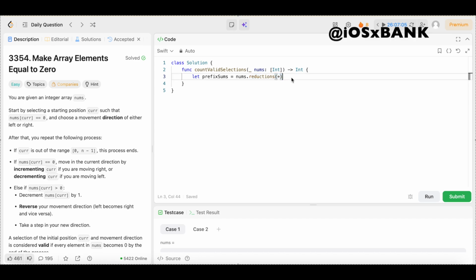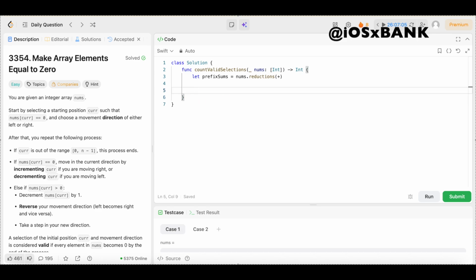So for example, say we have an array and it looks like this. Say it's 1, 0, and 2. And say after the reduction, it'll become an array 1, 1, and 3. Because the sum up to this point right here is 1. The sum up to this point between these two numbers is still 1. So we put 1. Then right here, the sum of these 3 numbers will be 3. So once again, it produces an array where each element is the cumulative sum up to that point. So that's what that means.